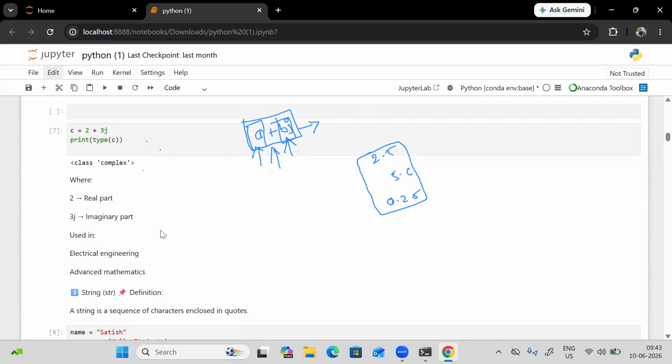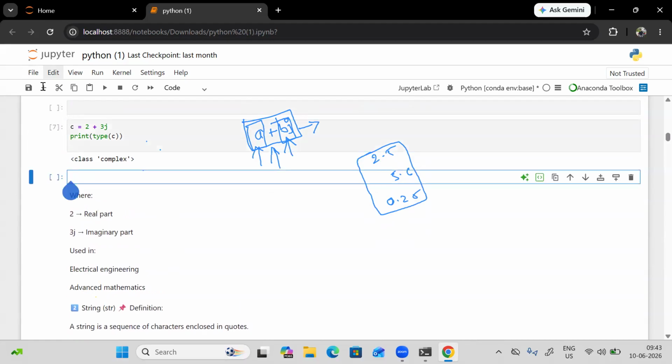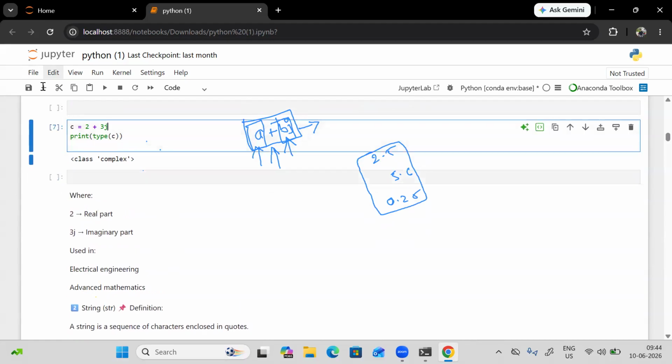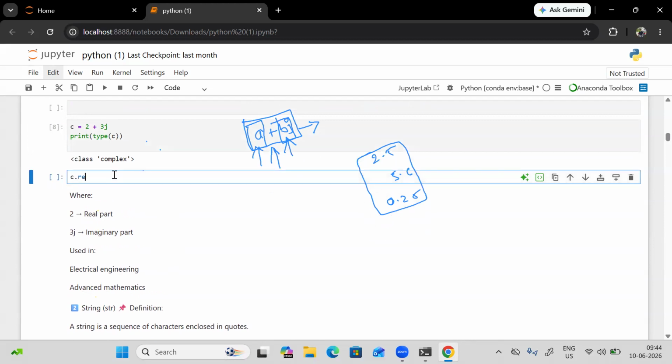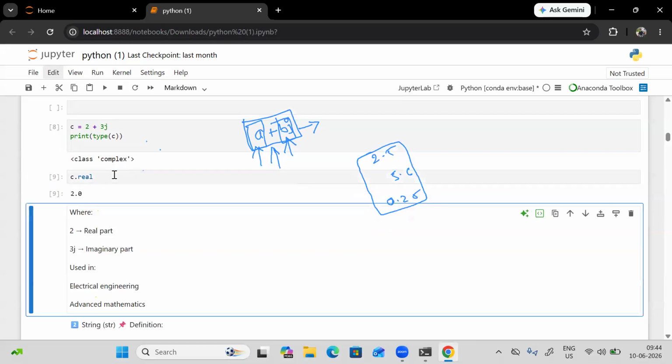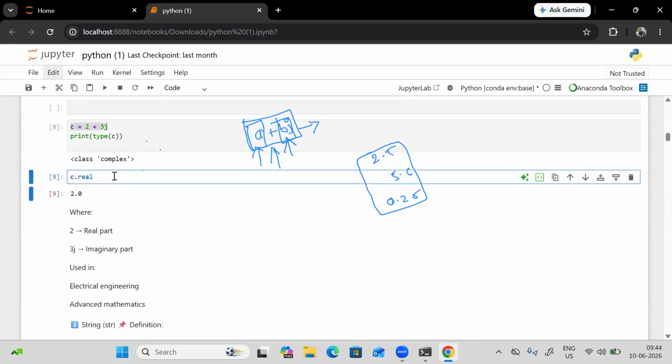I'll take one example here and execute the same thing. If I use c dot real, I am going to get the real part of the given data. So 2 is our real part.